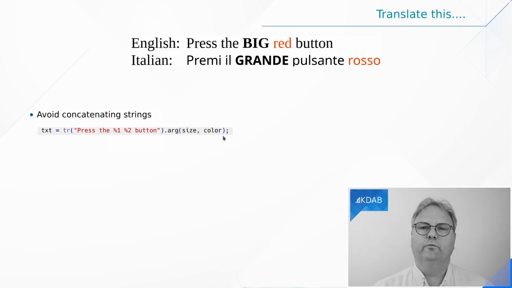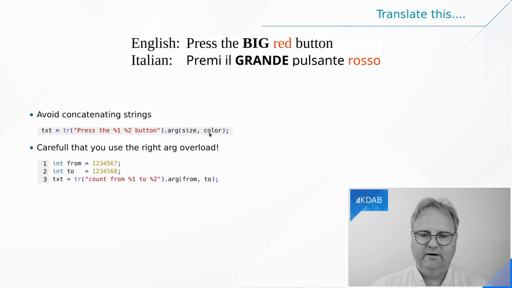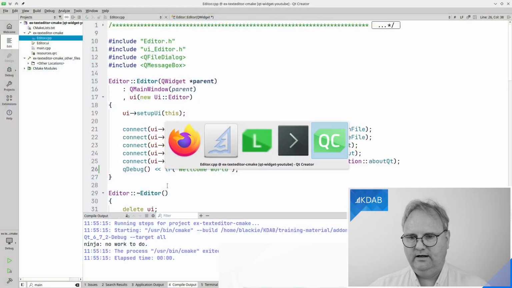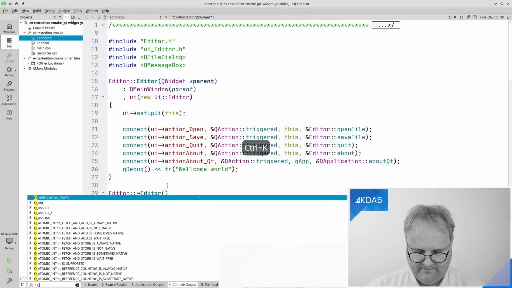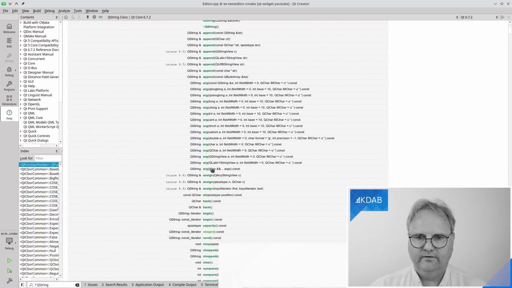But there is, in my world, I've seen it many, many times happen to people, another problem in the version up here, namely size and color. If they were not QStrings, but they were integers, like here, I have from and to, and then I call .arg with this. No, I'm not going to get from in %1 and to in %2. And let me just go over here, see if I can find, there we are, the QString documentation. And if we go down here, you can see there are a lot of overloads of .arg.